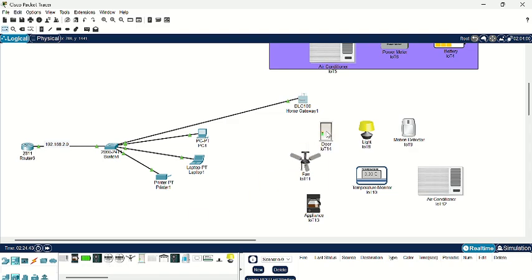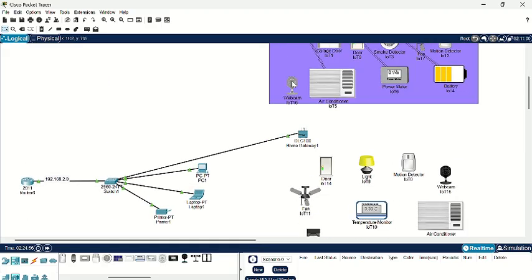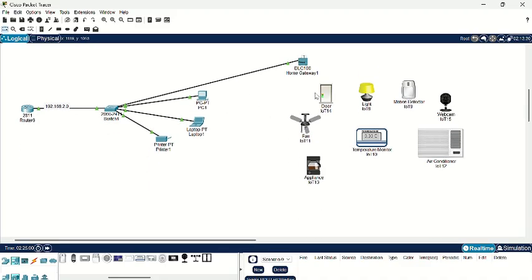Now we're gonna add its individual IoT devices, which will only be accessed by the department of this router. They will not be accessed by either of the other departments, which are the reception department and the finance department.